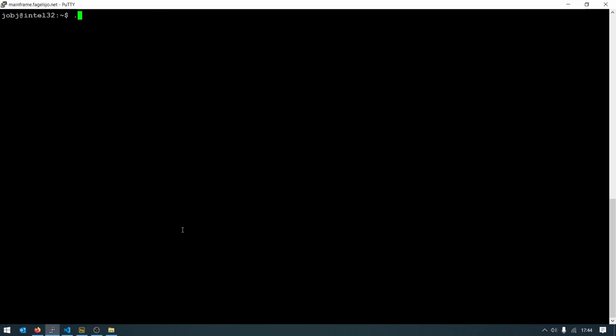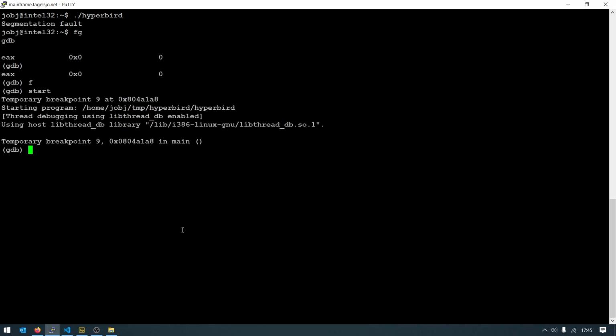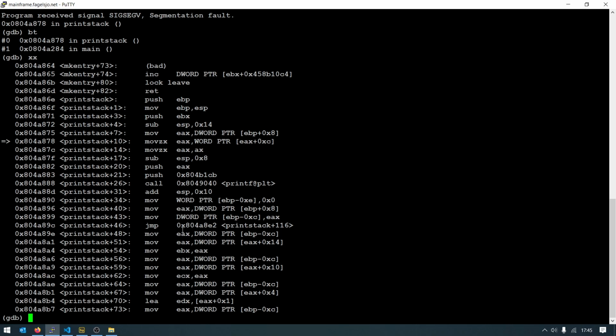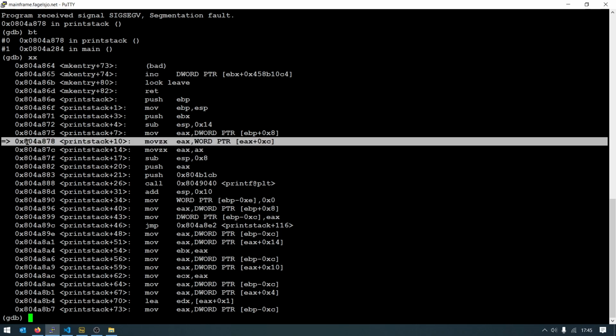Let's see what happens this time. Still seg faults, but perhaps at a different location. Yes, now it's in the print stack. Similar error though.